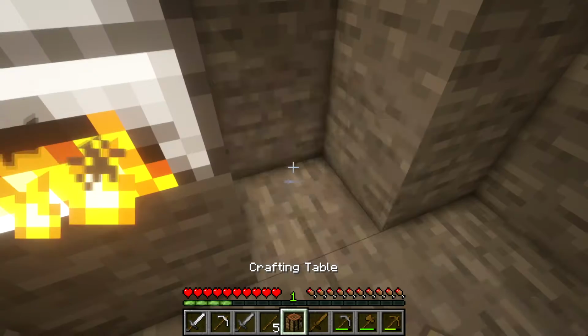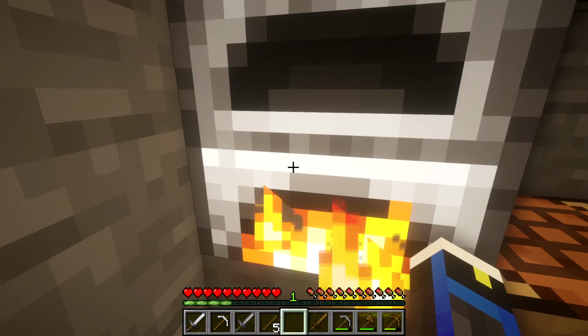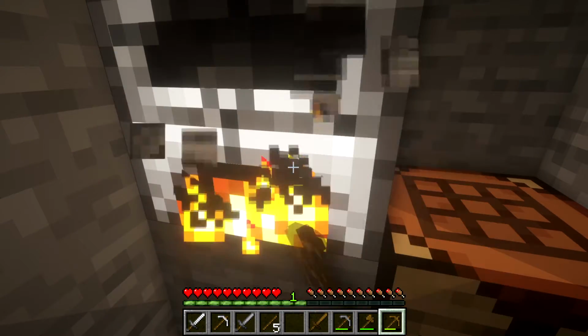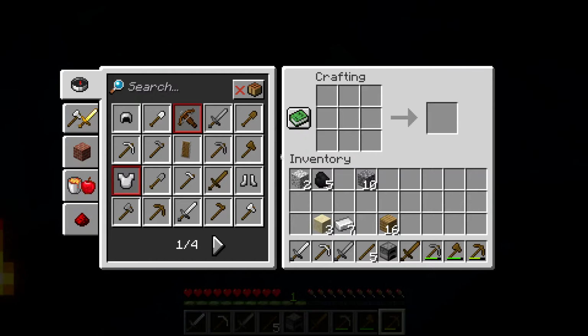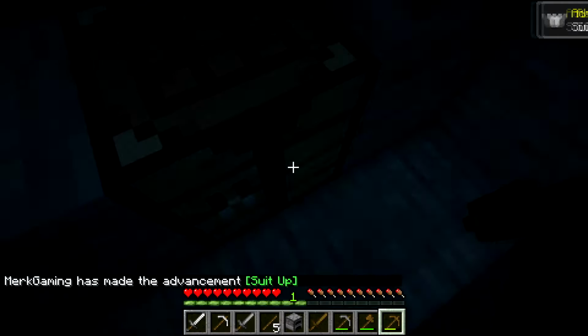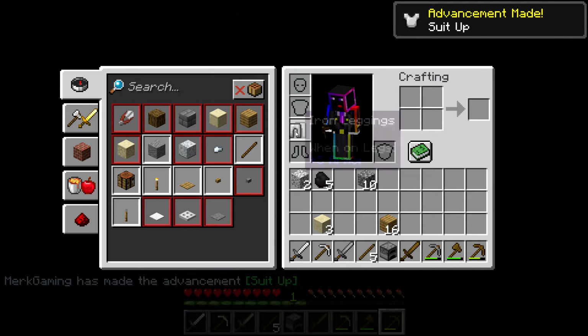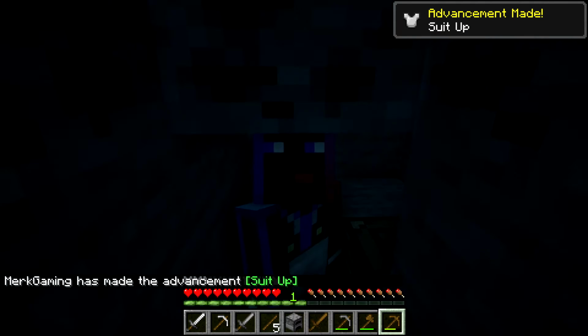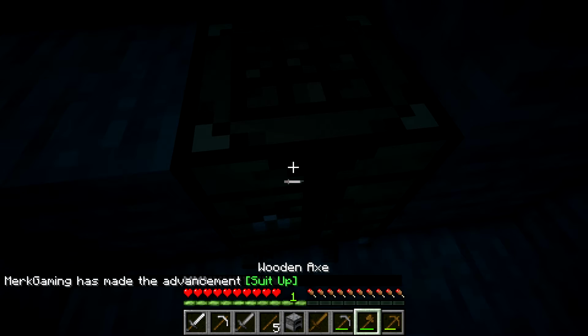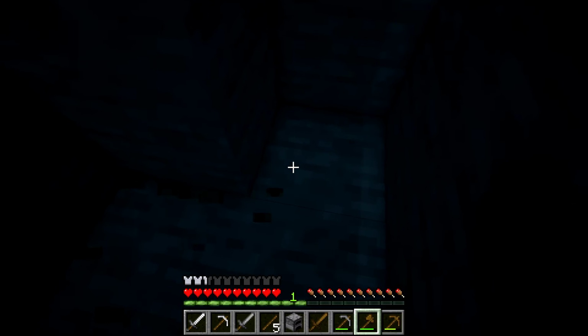And then we can get out a crafting table. So if we need to make anything, we have it. Okay, so the smelting is done. I'm gonna make some pants. That is gonna be my forte. Gonna make some pants. Gotta put them on. Look at us now. We have pants on. Not a great achievement, but you know, it's pants.